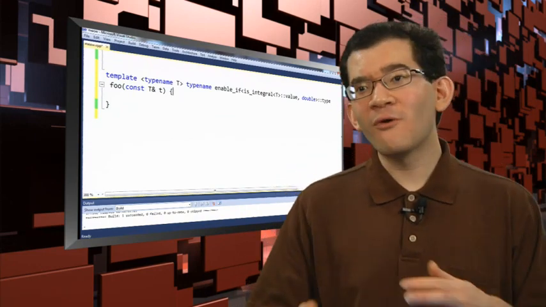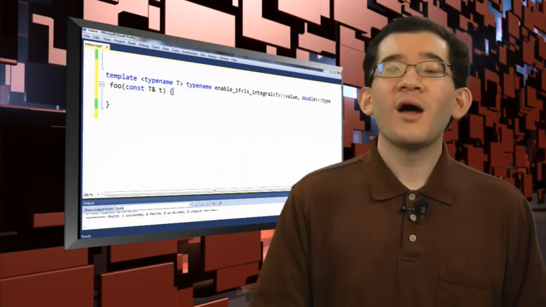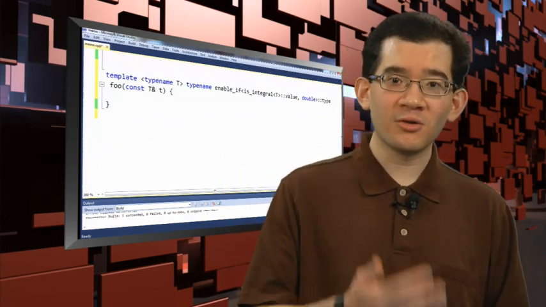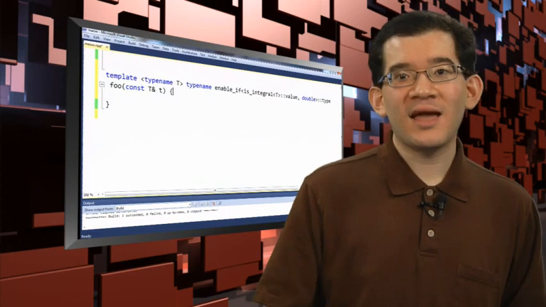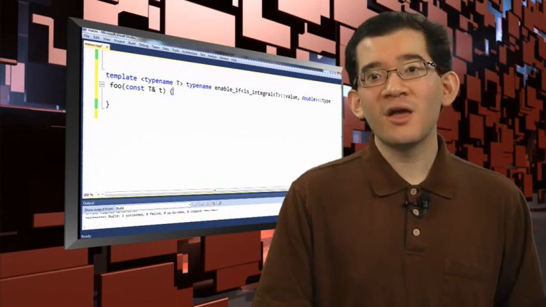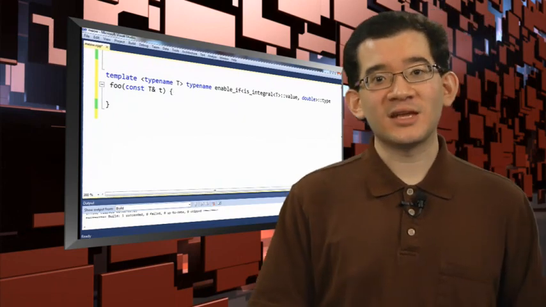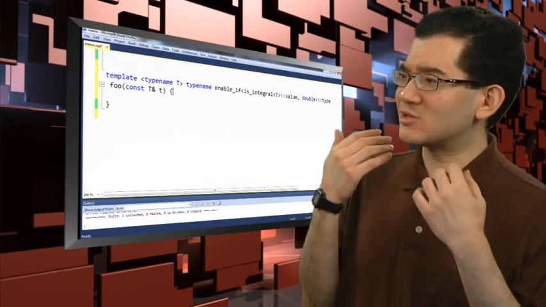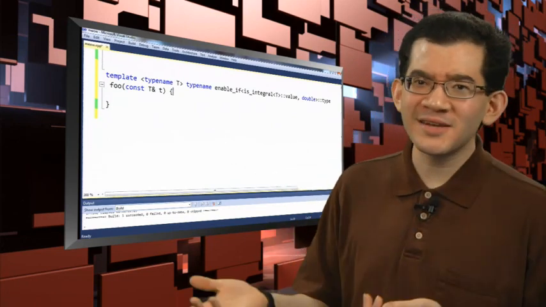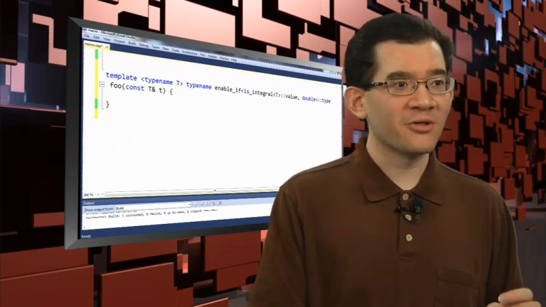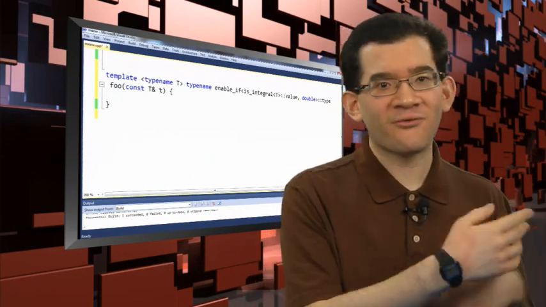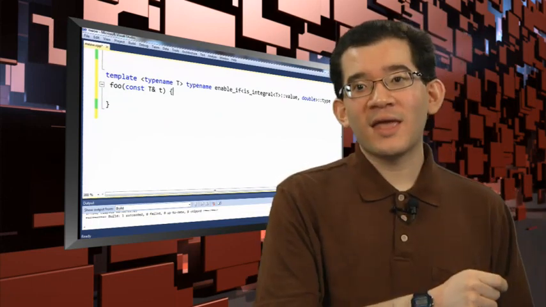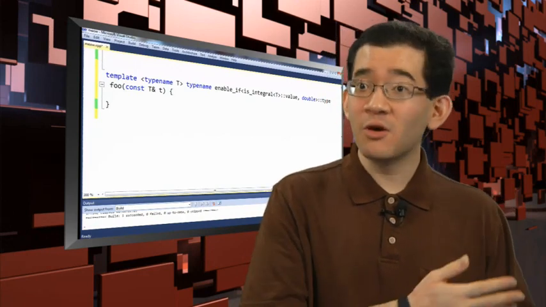If you start to overuse enable_if and SFINAE in general, when you don't really need to, the problem with enable_if is that it snips out overloads from the overload set silently at compile time. Remember that whole "is not an error" part. Then if the wrong overload is selected, you will get a completely mysterious compiler error message. It'll say, I tried to select this totally weird overload that the user probably didn't intend, and it's not going to mention the overload that was really desired and yet was SFINAEd out for whatever reason, because it had backed out and snipped that thing out from the overload set. You don't get an error message when it happened.